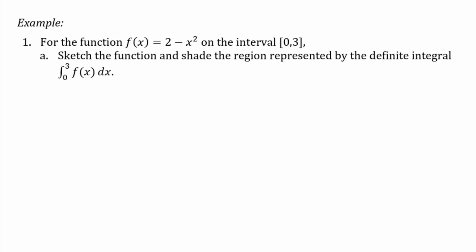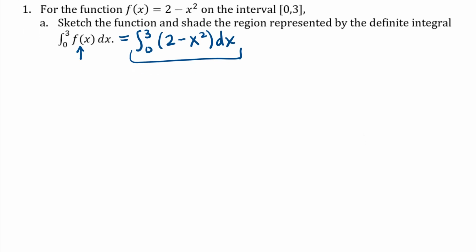For this one I've given you a specific function and a specific interval and asked some specific questions about it. The first thing it asks you to do is to sketch the function and shade the region represented by this integral, and this is the generic form with just an f of x there. Since I have a specific f of x here, we can go ahead and replace that. So this question could be asked either way. It might just say to sketch the region represented by the definite integral given here, and you would recognize that it's that function on the interval 0 to 3.